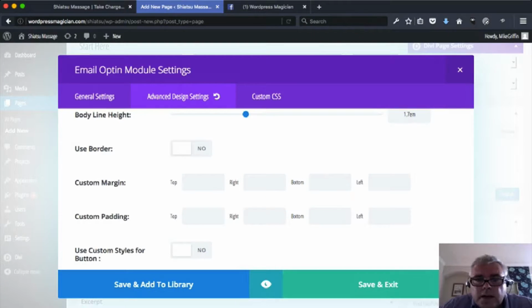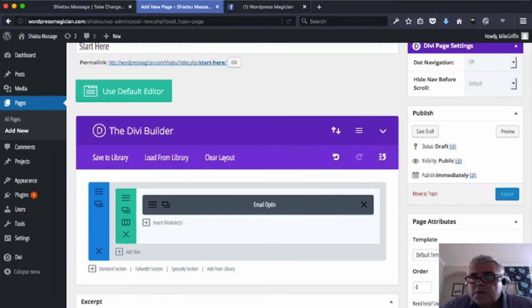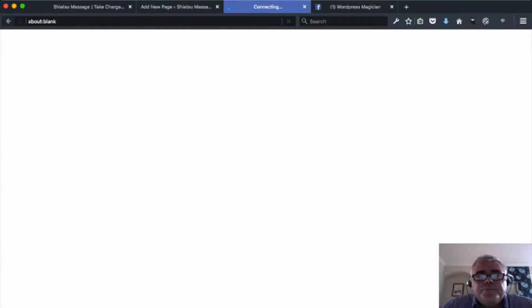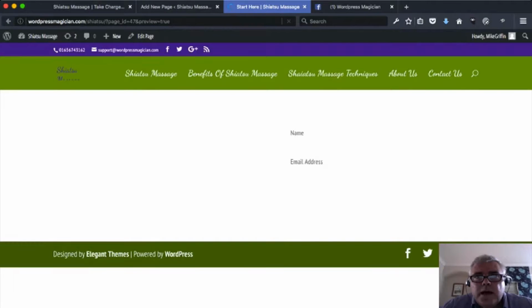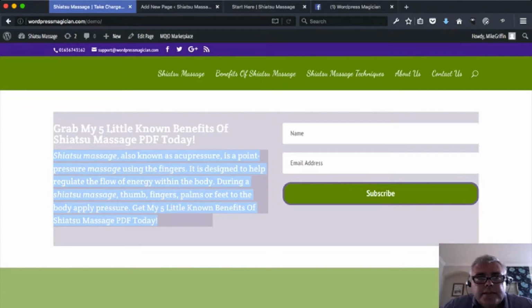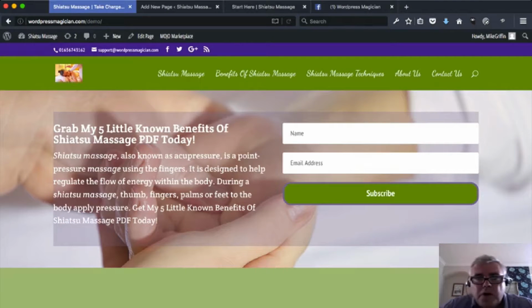Okay, let's just have a look and see how this looks on the page. All we've got to do is press preview. I'm going to close this down afterwards because you get lost, but what will happen is that we now have an opt-in page. It looks okay. I need to just create this little purple opaque section, and I need to create this button.